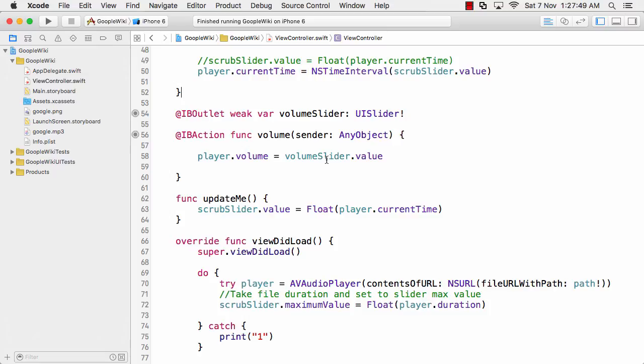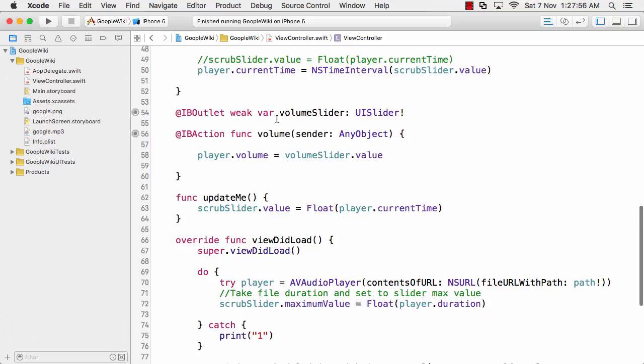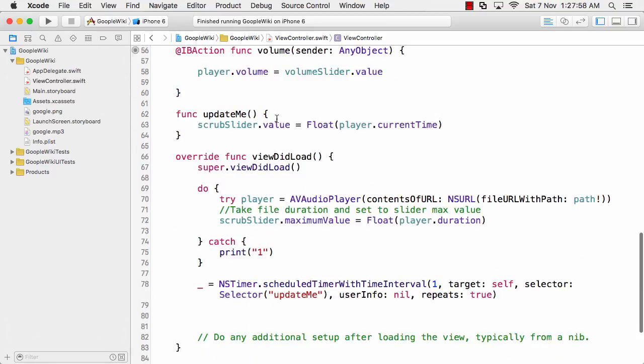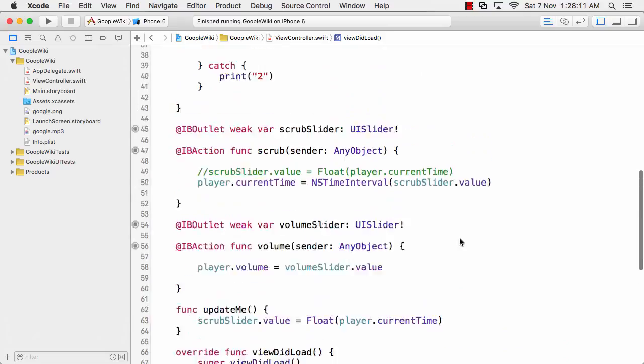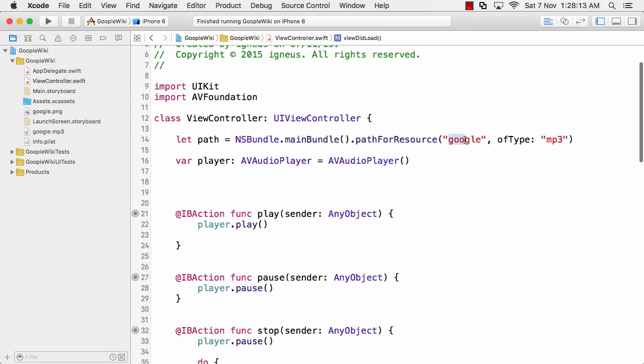Now it again depends on your idea. You can have a bunch of files, loop through them and play non-stop, or you can make an array of them, and based on that array, create a variable that selects them randomly and pass it out here. You take that path and you play that file. All you need to do is make a variable for this. You can either randomly select from an array or just loop through a variable and play the music. It again depends on what kind of app you want to develop.